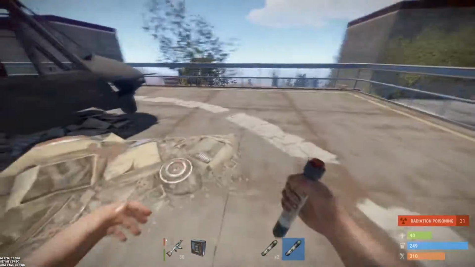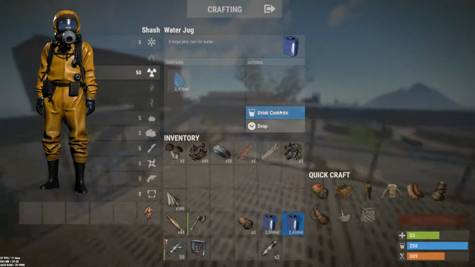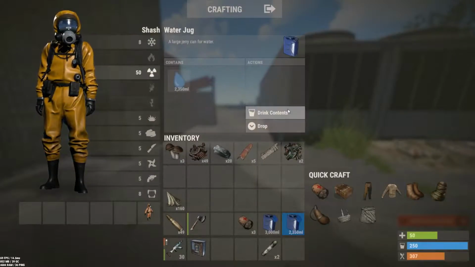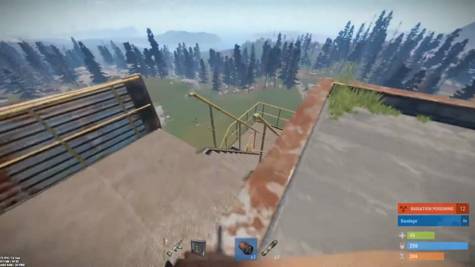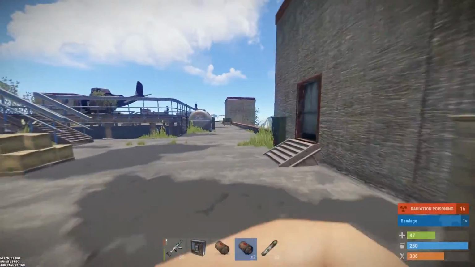And is there anything else? I guess not. Drink more water. Craft some bandages, and we are good to go. And let's see where we can drop from.